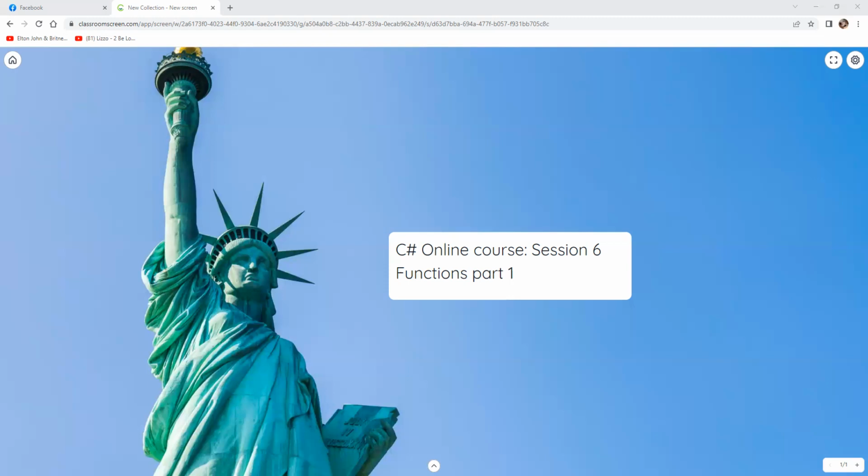And actually, we're already using functions all the time. We are using the main function, and the main function is called main. That's why it's a function. We will learn how we create functions and how we use them, and how to create different versions of functions. So the first function we already used was the main function, which is this function.